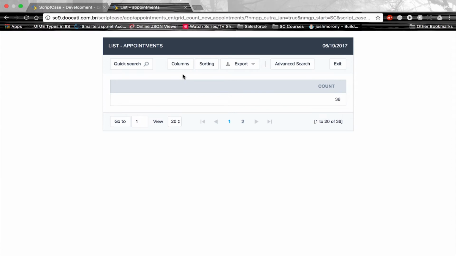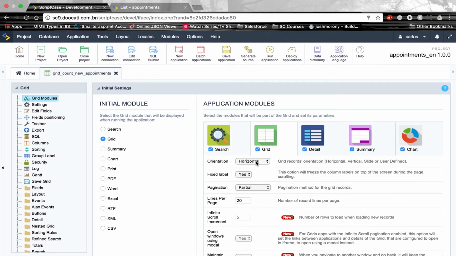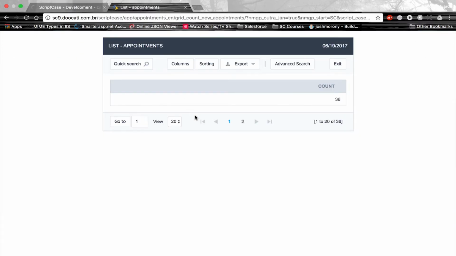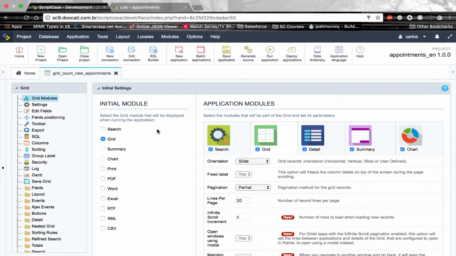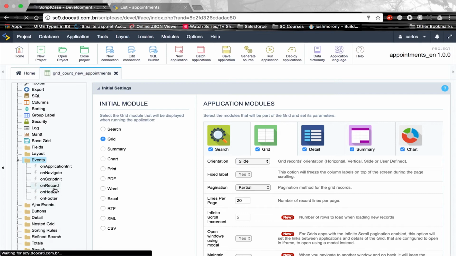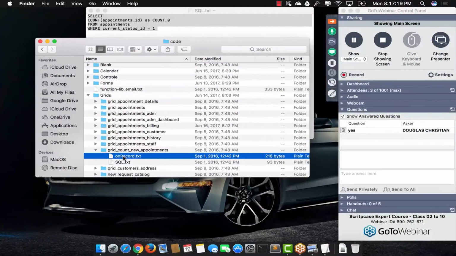Alright, so as you can see here, this is how it's supposed to look like. Okay, but let's start from one point. Actually, what I'm going to do is go here to Scriptcase and change the orientation of this grid to be slide. Leaving it slide, it's going to look like this. Alright, I'm going to add the routine that I have here to the on record, which is this code right here.